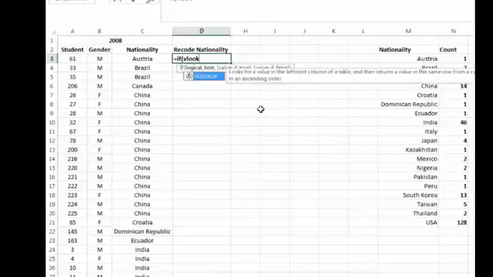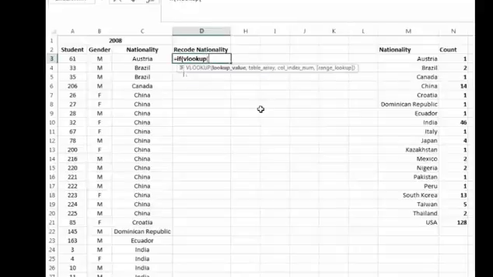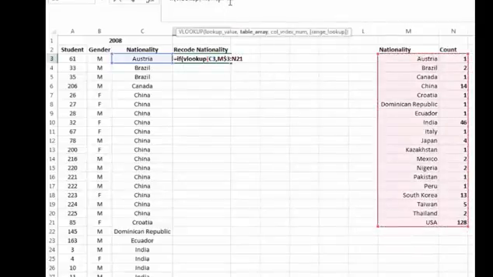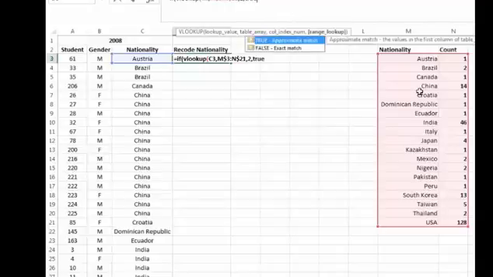Okay, so the logical test for my if is a Vlookup. Lookup value is going to be here. And I'm not locking that because we want that to slide down as we slide the formula. Table array, now is this again. Now that we want to lock, at least the row numbers, because we don't want that to slide when we slide the formula. Column index number, we're looking in column 2. For approximate matches will work fine here. Either true or false will probably work the same here because we've copied everything exactly.